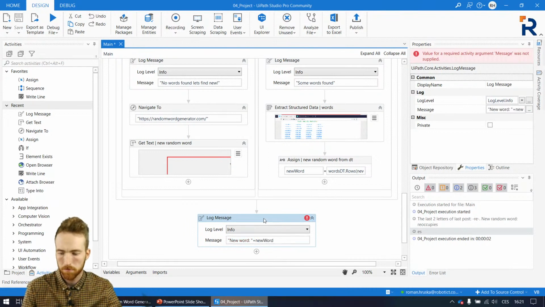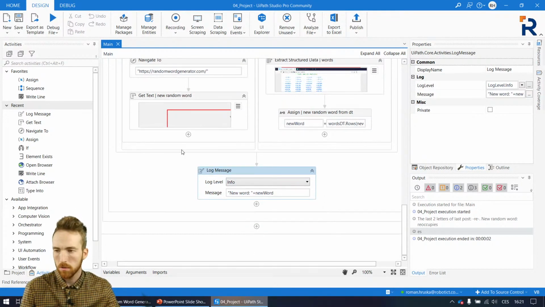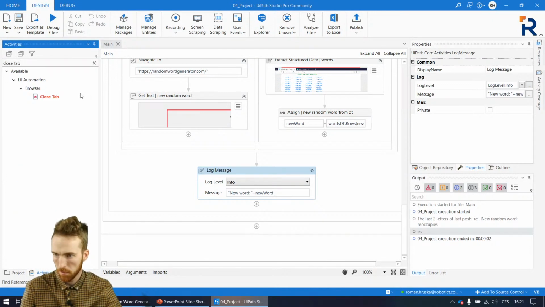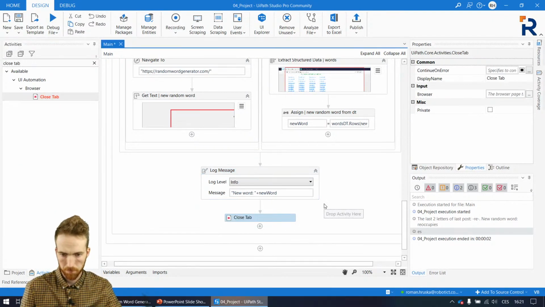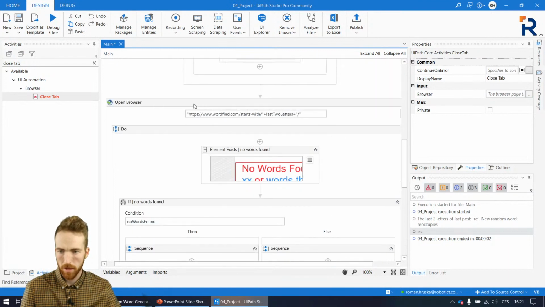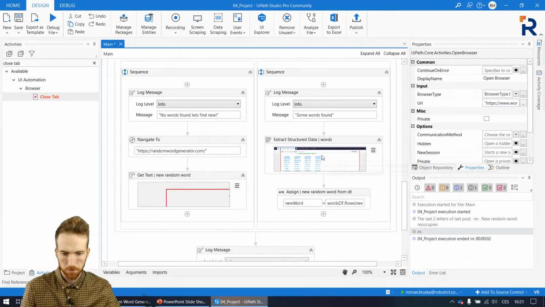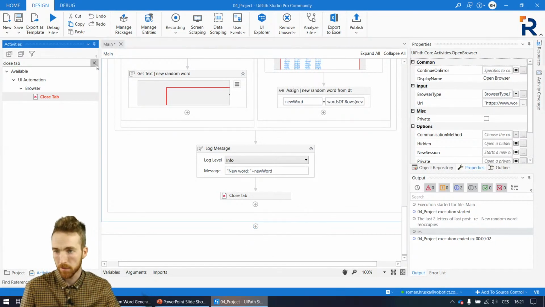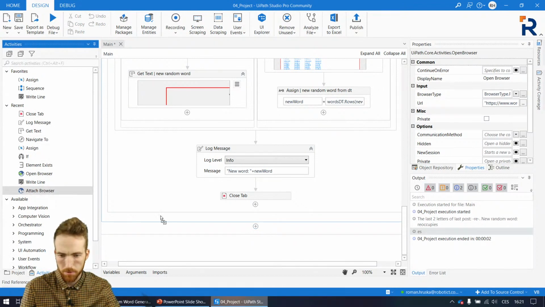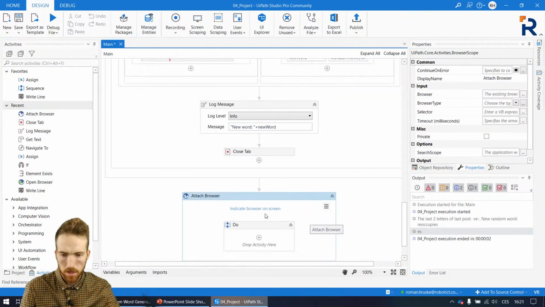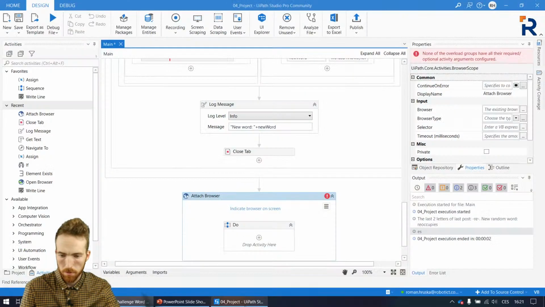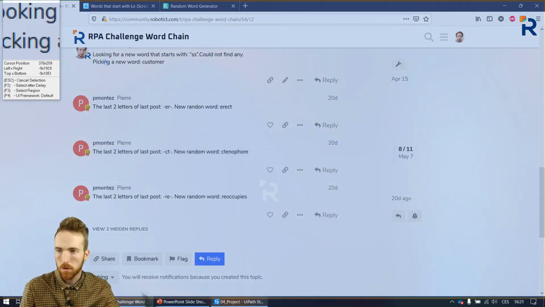Okay. Good. Now I don't need the browser that I opened before, so I just put there close tab. Okay, so we were working in this container of open browser, this big one, and now I want to continue underneath it. Again with my previous browser. So I think I still have the attached browser here. Okay, good. Attached browser. I indicate this one, this website. Good. Okay, browser on screen.